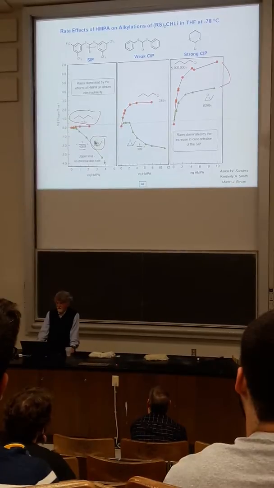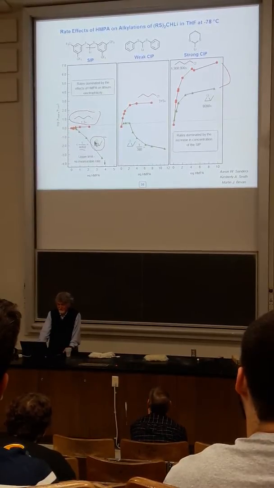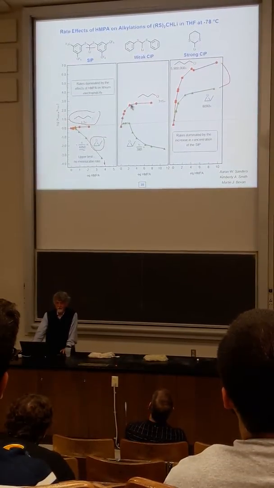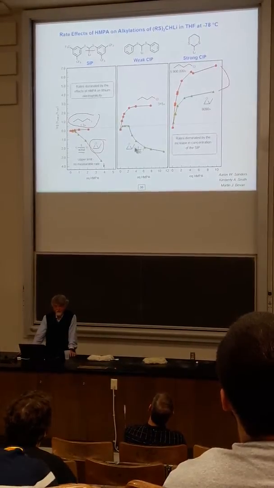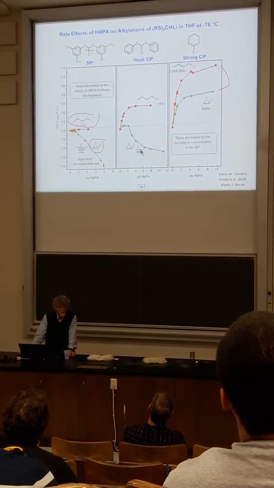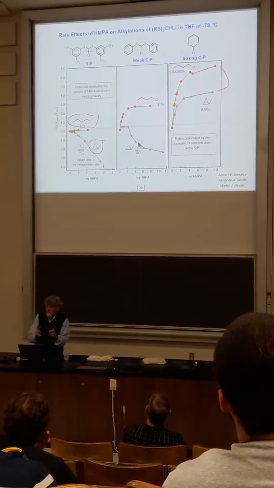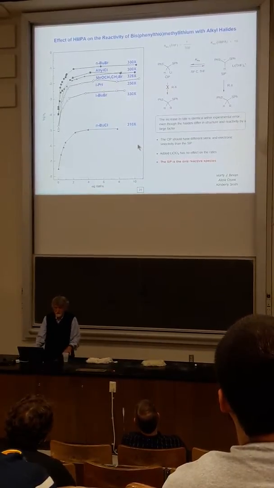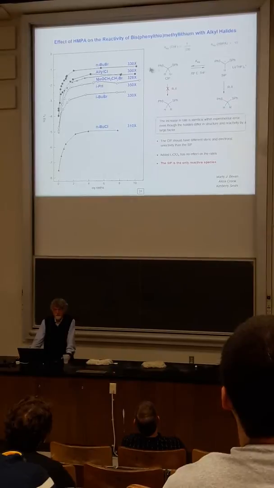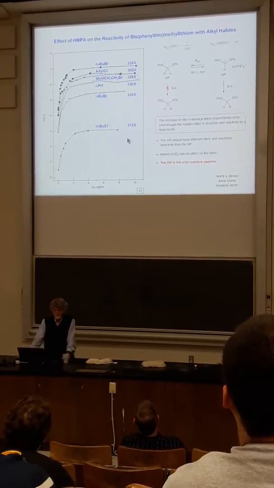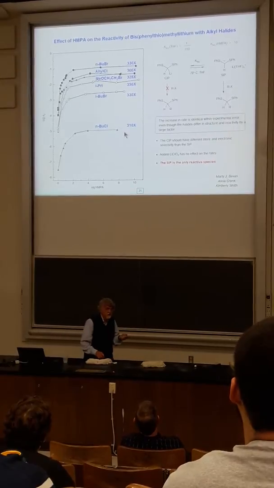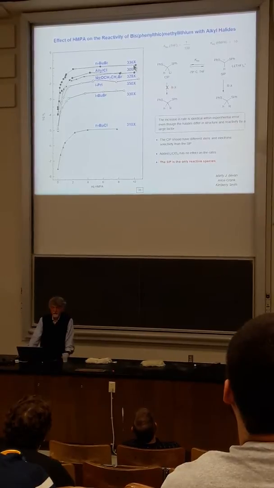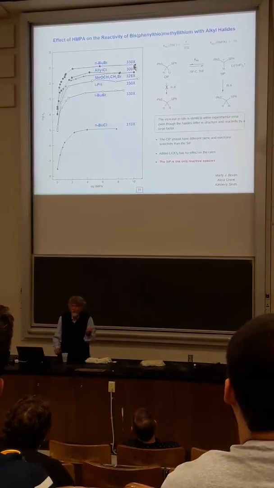There is some literature, people who have battled with this problem without knowing what's going on. The intermediate one shows intermediate behavior. The halide goes up modestly by about a factor of 300. The epoxide goes up a little bit and then it goes down, because these two effects are now really matched. Initially you get the one effect and then the other one takes over. And that illustrates it. So for this phenylthiomethyl lithium, we did a whole bunch of different alkyl halides, and all of them show exactly the same rate increase when you add HMPA. And that simply tells me that in THF, we have 1/300th of a separated ion pair, and that does the chemistry.